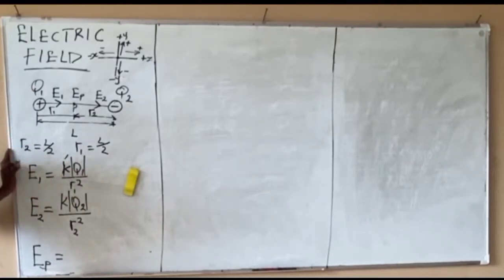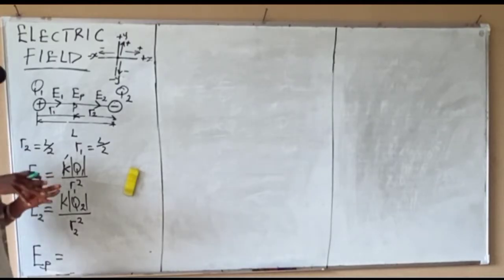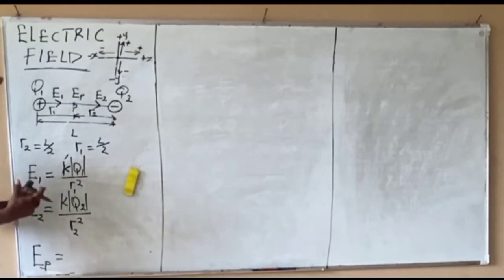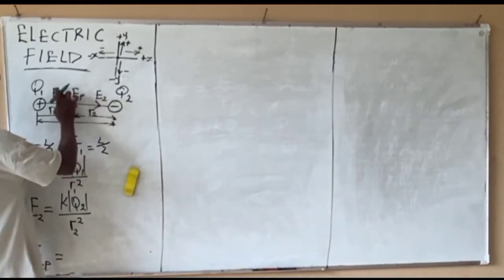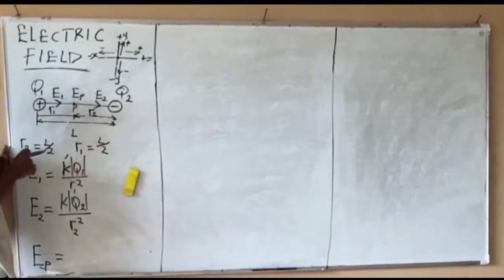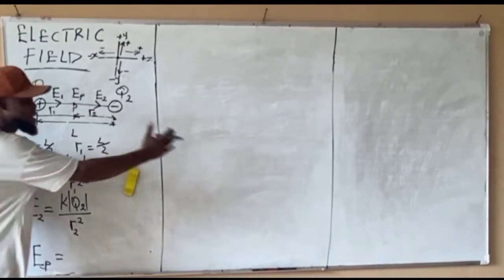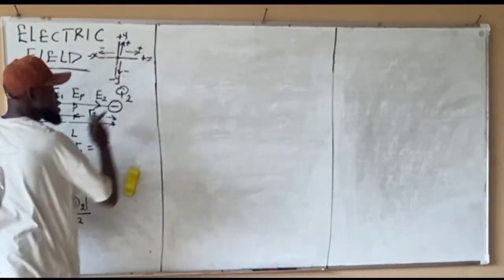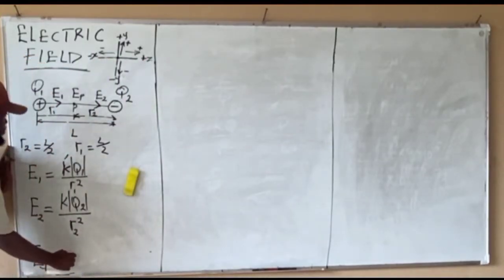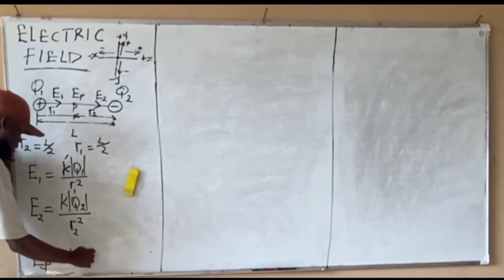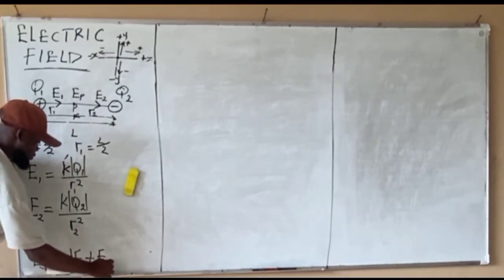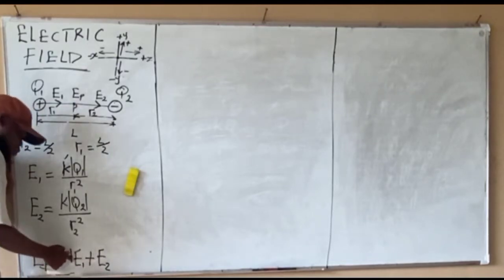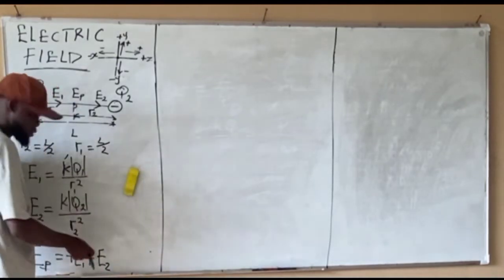I did that in my last class when I was doing the charges, Coulomb's law and superposition principle. It's just the same way. So if you look at these two vectors now, they are traveling to the right-hand side, and the right-hand side is positive. So automatically, E1 will be positive, and E2 will also be what? Positive. So if you want to add it up, we're going to have plus E1 plus E2, or E1 plus E2. It still gives you the same thing.